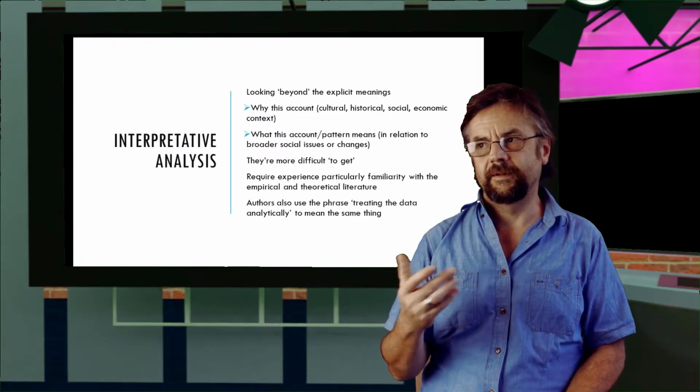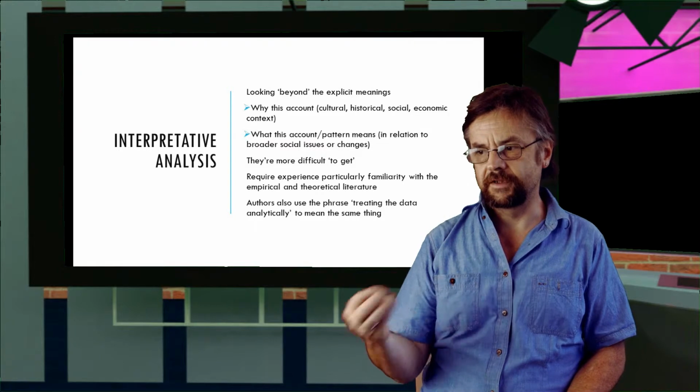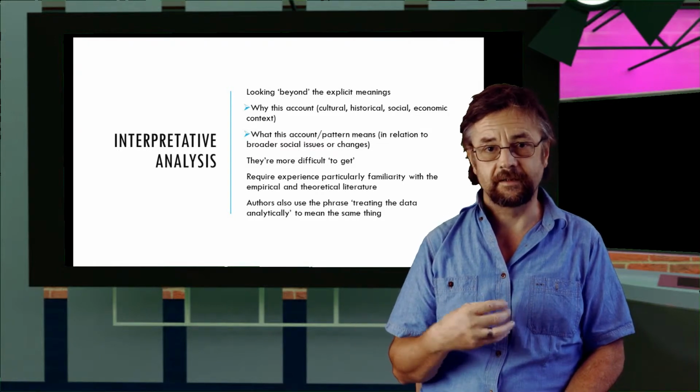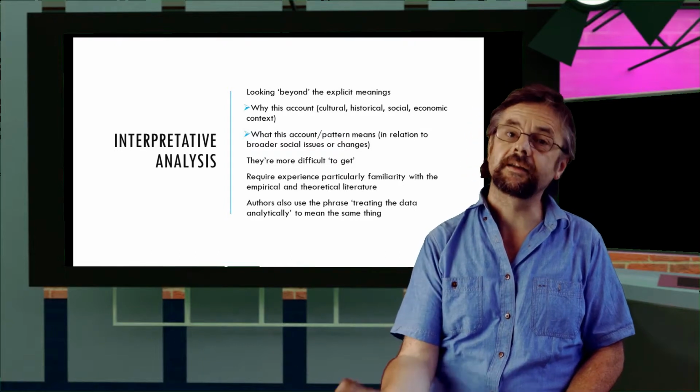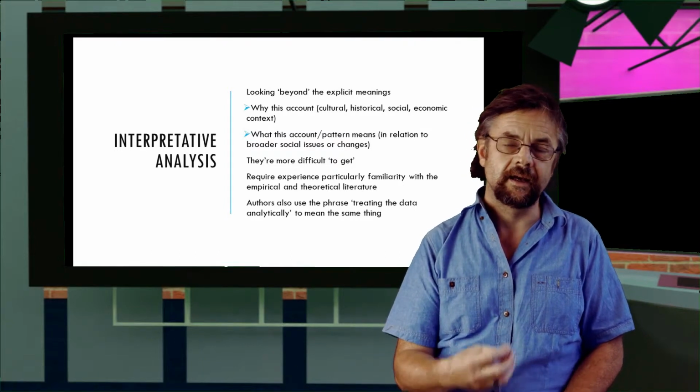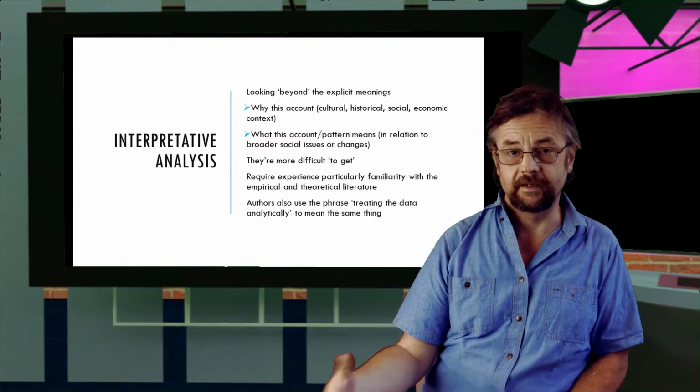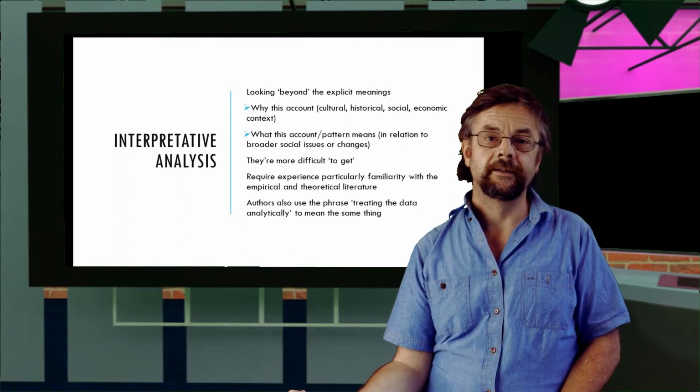So if we were doing this research as researchers into an area that we had expertise on, then we would go into that theoretical and empirical literature and cite it and bring it into our analysis and say how what our participants talked about related to what's been said in the literature.